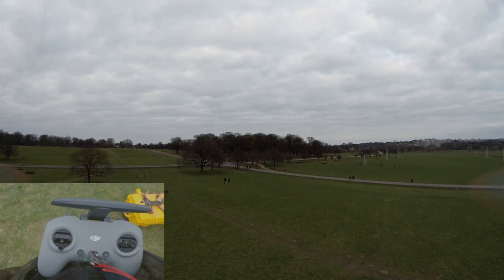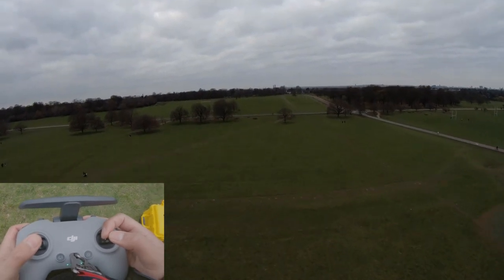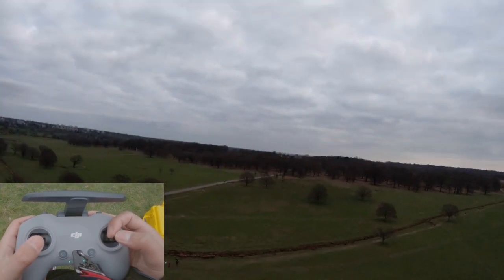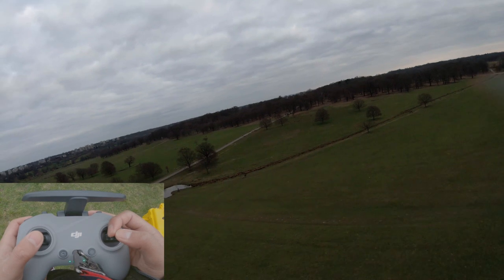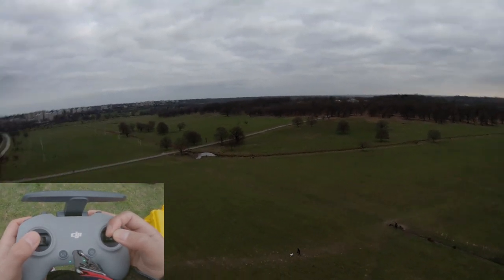I press the brake. I'm going to try flying backwards. Why? Because I can tilt my camera down. All right, so now I'm looking at the floor. Look, I am minus 21, so now I can fly backwards. I'm flying backwards now. I'll do it really high just in case.